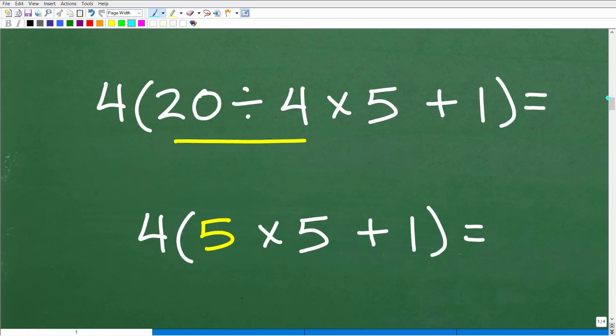All right. So at this stage of the problem, we have 4. This operation right here, this number outside of the parentheses, is multiplication, just in case you didn't know that. All right. So 20 divided by 4 is 5. So you want to take one step and your work should look like this.